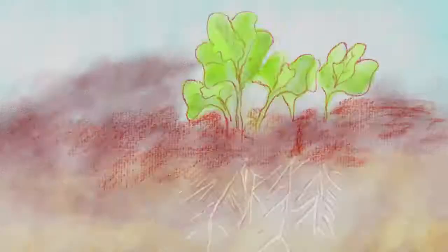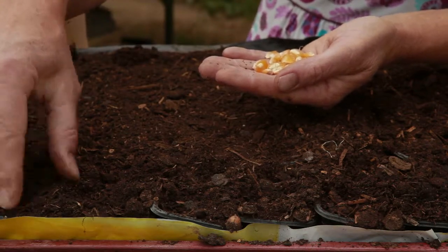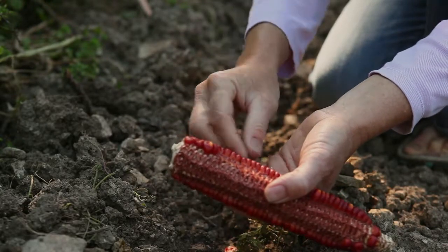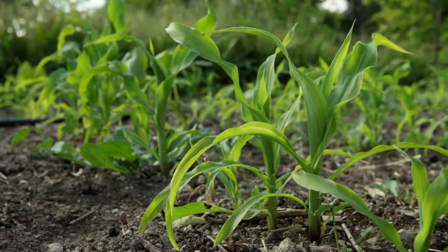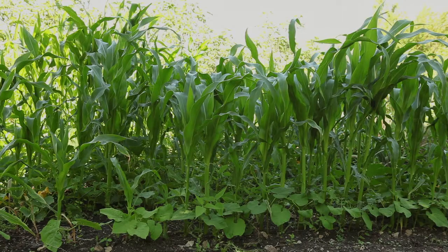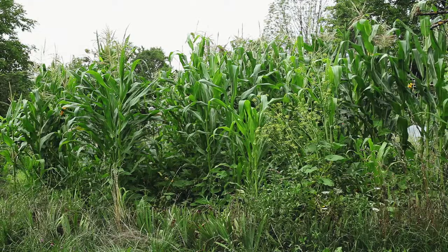Life cycle. Corn is an annual plant that produces cobs within one year. It is grown for seed in the same way as for consumption. In general, you should make sure that you choose a corn variety adapted to your environment. A minimum of 50 plants are necessary to maintain good genetic diversity, but it is best to grow 200 plants.